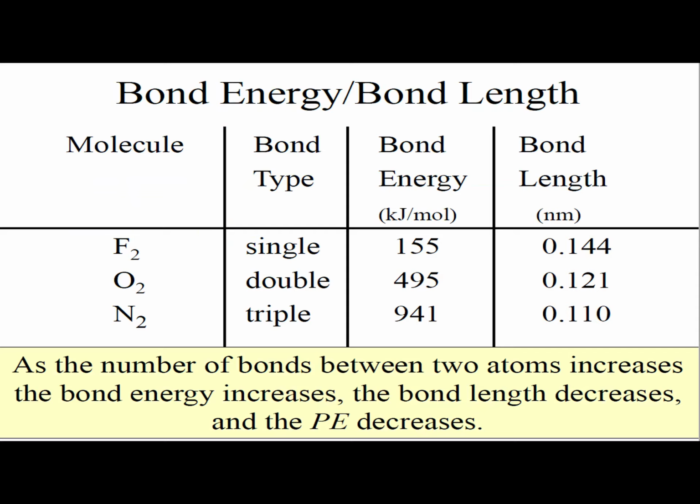And so we can see here, this says the number of bonds between the two atoms increases. So if we have fluorine, it looks like this, oxygen looks like this, and nitrogen looks like this. So these are our shortest bonds. So highest, I like to look at it as kinetic energy, highest bond energy, even though it's not really energy of movement. So our highest will be our lowest potential energy. And so we should see the highest bond energy, and indeed we do.